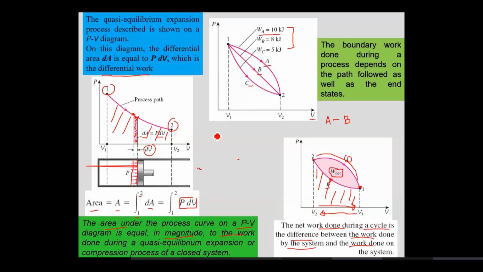Zero. All right, I'll explain it a little. If you have moved from state 1 to state 2, and then back from state 2 to state 1, the change in energy is what? Sir, zero. The change in energy is zero. That means that no new energy can be created. All right. But the heat and work are not zero.